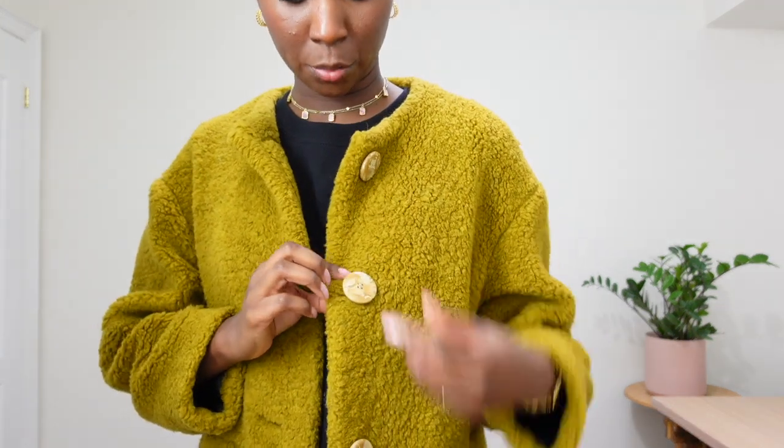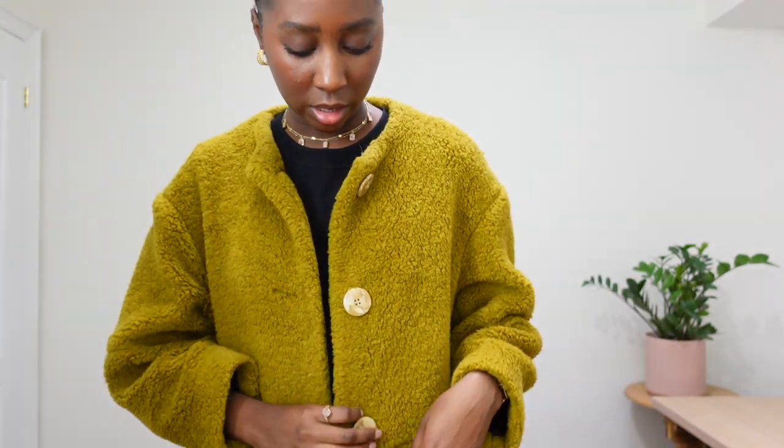Next up, we have this beautiful browny-green coat that I got from Zara a few years back — I think it must be about four years ago now. I'm still so excited to wear it every year, which tells me I made the right purchase. It's kind of in this unique pukey color, which may not be for everyone, but I personally love it. I get complimented so much when I wear this coat. You don't usually see this color in this style together. I love the buttons here — they're plastic but in this really lovely tortoise color — just really big, exaggerated buttons on a simple, streamlined coat.